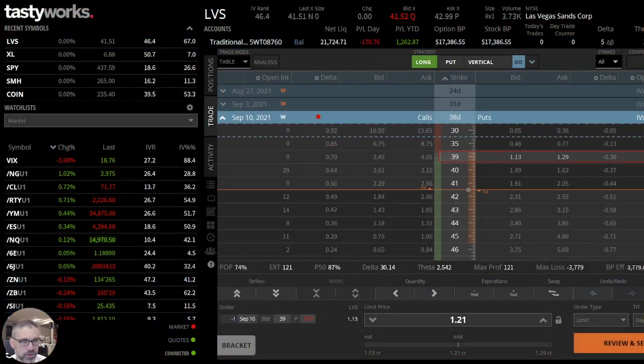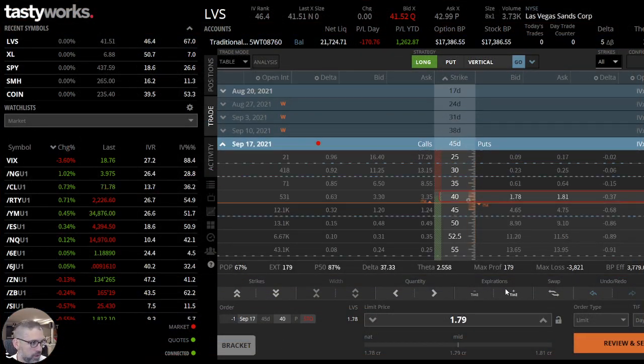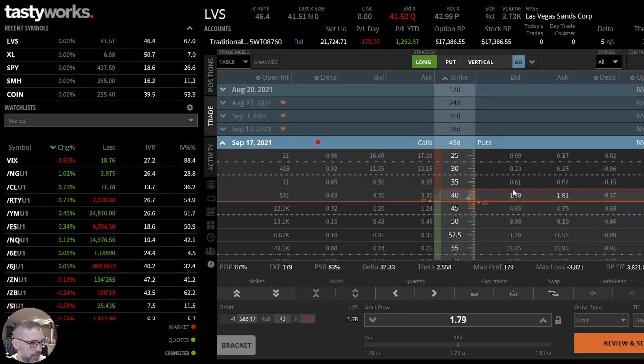Once again, we'll switch this over to Tastyworks and modify this trade a little bit. Let's just go up in time. Now we're at the 45. Let's drag that to 35. And now we're looking at collecting 62, an 85% probability of profit with a 93% probability of making half of that. Now I get that $31 is not particularly exciting. But remember, sometimes it's the law of large numbers. It's repeated wins. It's consistent and predictable wins, right?